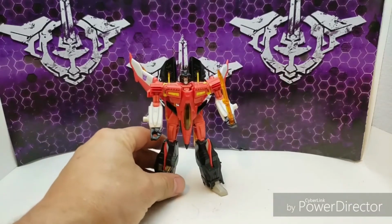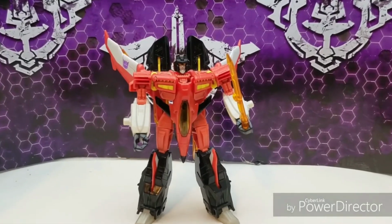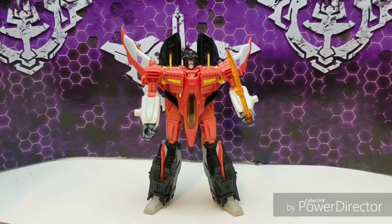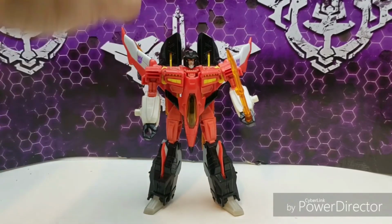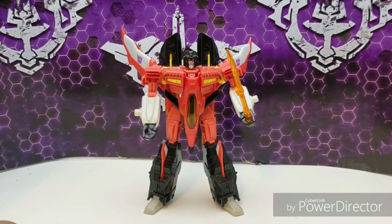So, if you can find this guy for a decent price, I say get him. It's a great figure. I like him, and I think he'll really look good on anybody's shelf. If you don't have an updated Starscream in the deluxe form, get this guy. This guy's great. Like I said, I think all the Seekers should be about this size, maybe just a little bit taller. Not that tall, but a little bit. I think that would be great.